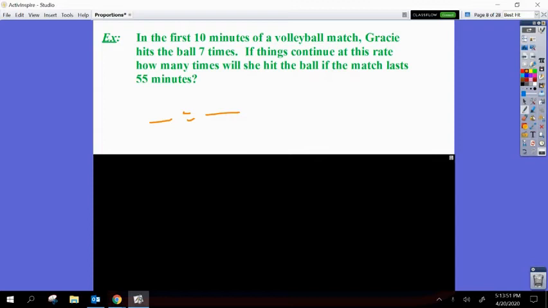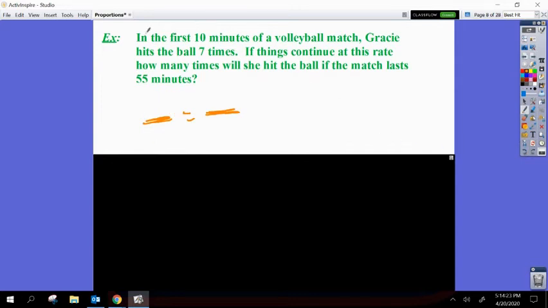So we know in a proportion there are 2 things that are matched up. In this situation, it's 10 minutes, 7 times, and then 55 minutes. So you can still see that there are 2 numbers that are automatically connected in proportion. Again, in proportion, there are 4 blank spaces, 1, 2, 3, 4. And there are always going to be 2 numbers that are automatically connected. Those 2 numbers go together on one of the 2 sides. They can either go on the right or they can go on the left. It doesn't really matter as long as you're consistent when you put them in there.